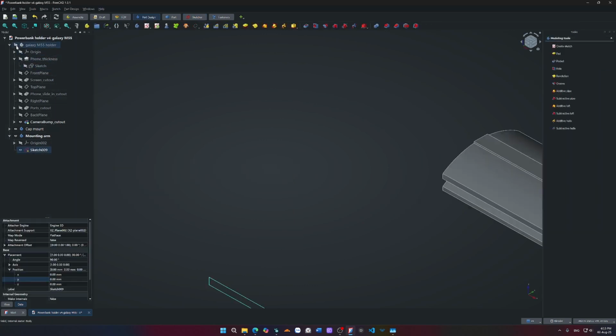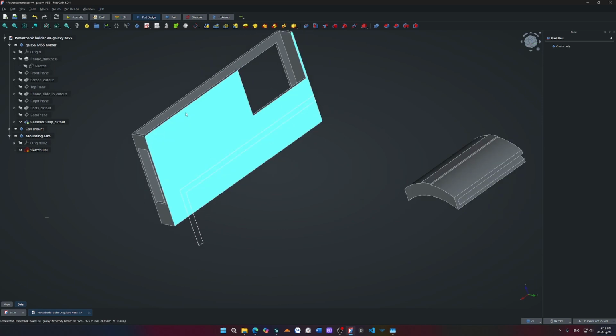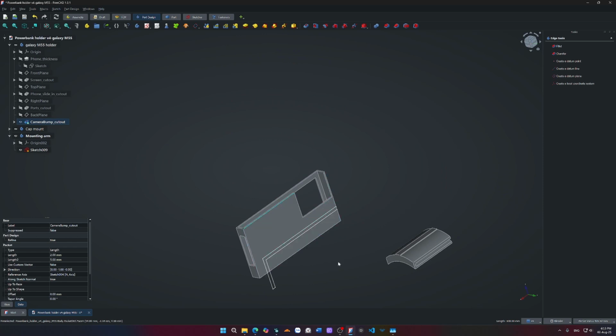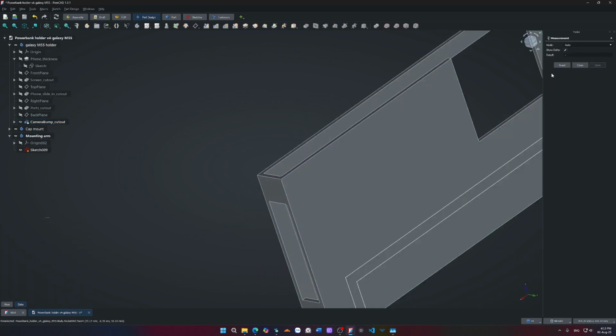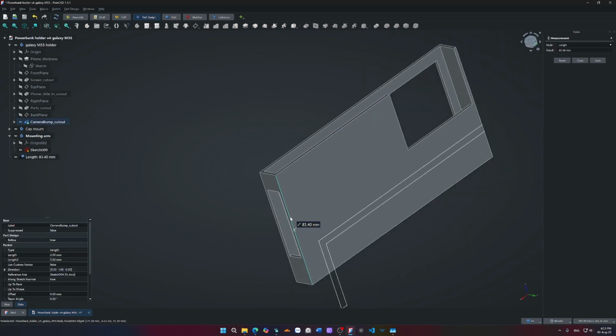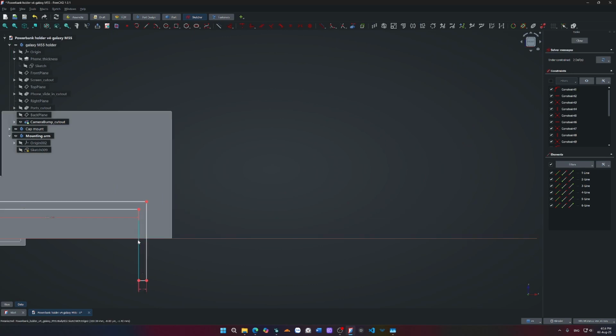One moment. Okay, I forgot how much this thing took. So let me measure it. Length. The length of this section is 83.40 millimeter.